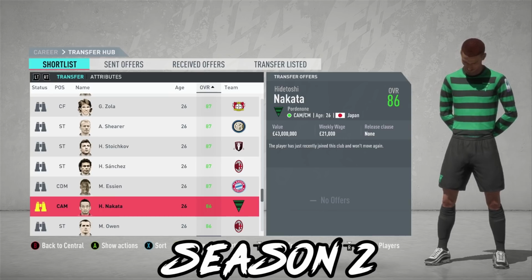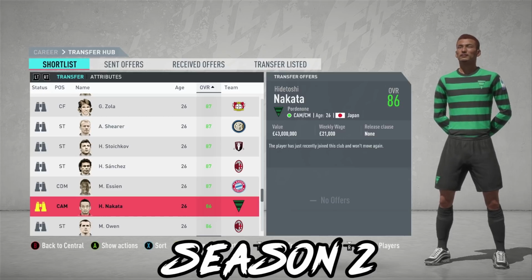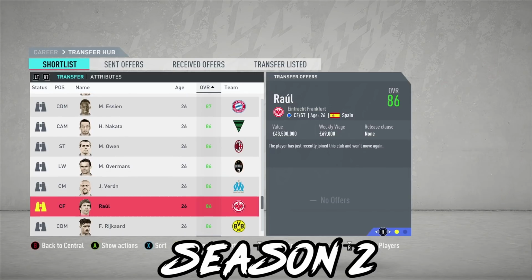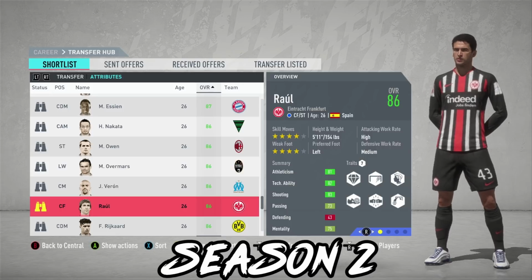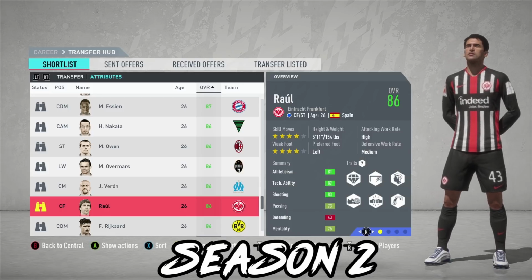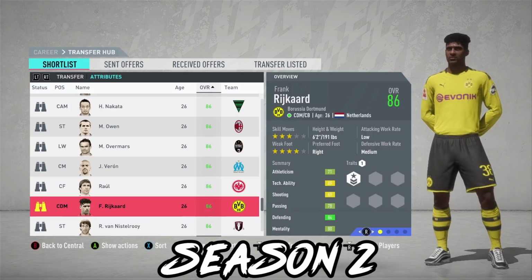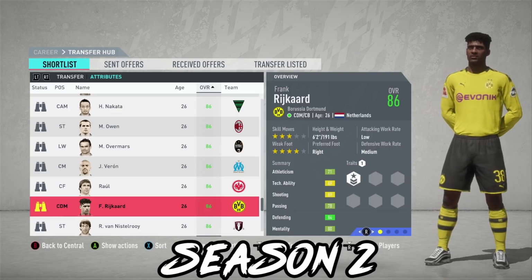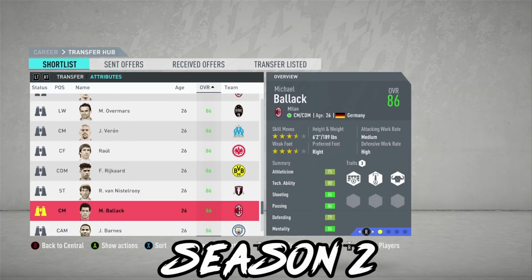Oh my gosh, Pordenone have done a madness here. Not only have they gone and picked up Roberto Carlos, but Hidetoshi Nakata is now at Pordenone. No wonder why they're in Serie A. Another bizarre transfer. Overmars at Piemonte Calcio. I think we've gone over that one. But Raul, the Spaniard, now at Eintracht Frankfurt. The Germans picked themselves up the Spanish icon, as well as Rijkaard off to the Bundesliga. It's Borussia Dortmund's first pickup there in the Dutch centre-back / CDM. Dortmund have seen all the business that Bayern have done, and they had to capitalise on all these free agents.